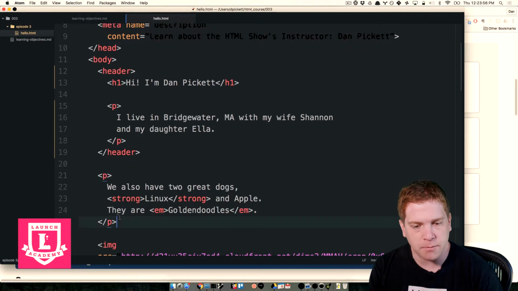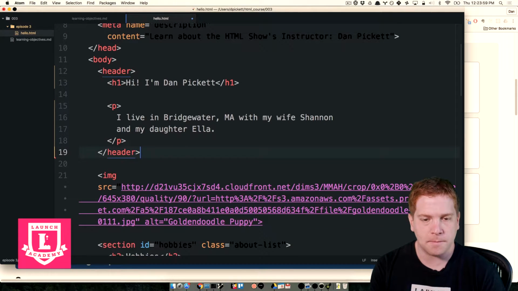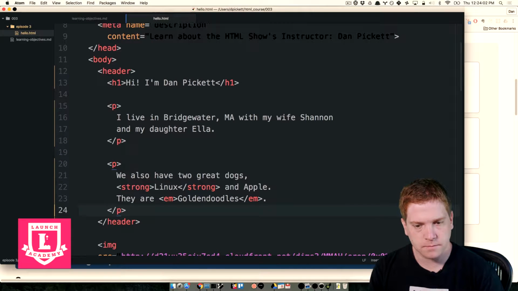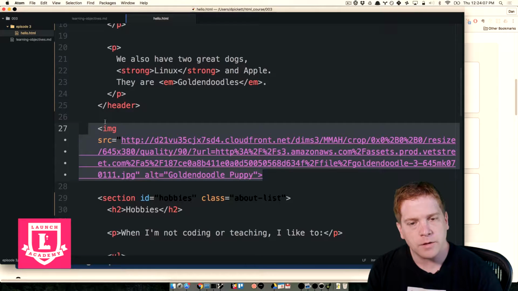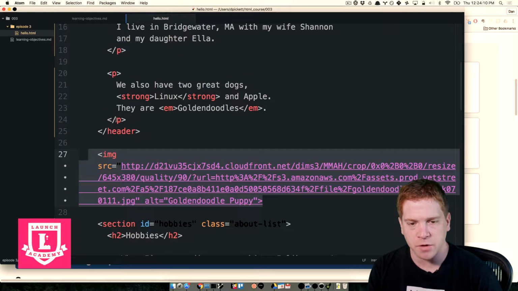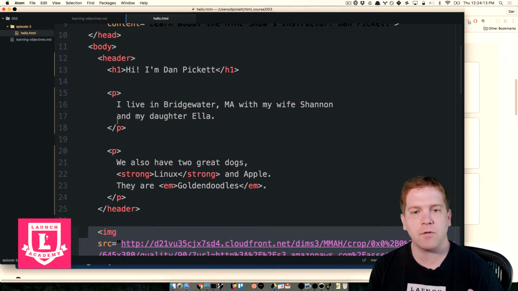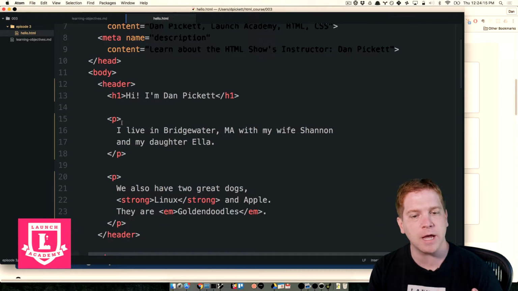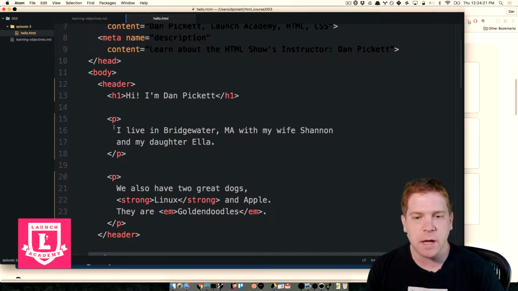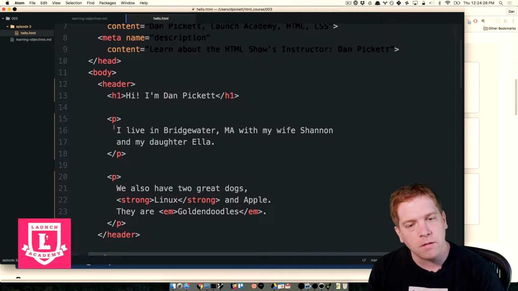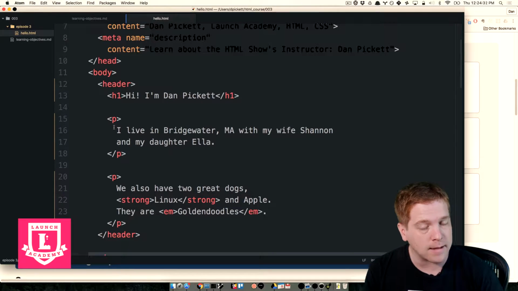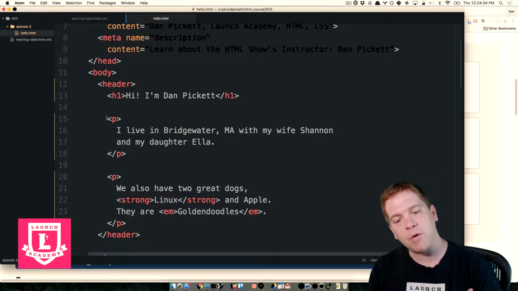So I'm actually going to move both of these p tags up. And I might just let this image stand out. Basically, all of these opinions are subject to exactly that. It's a matter of what you think makes sense structurally in your document. As you get more experience and work with more front-end engineers, you'll start to get a feel for what works and what doesn't, what's appropriate and what's not appropriate. That will take a little bit of time. And the more code that you produce, the more you look at, and the more critique and feedback that you get from folks that have been in the industry, the better off you're going to be.